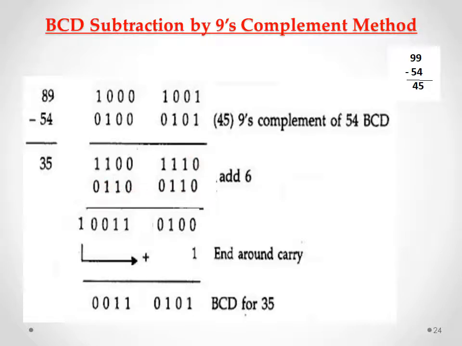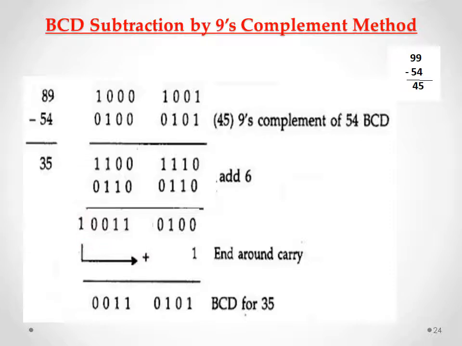So again we start to add from this position. So 0 plus 0 is 0. 1 plus 1 is 0, again 1. So triple ones are present at this position, so triple ones equal to sum 1, carry 1, and the carry is added with this position. So 1 plus 1 is 0. Again carry present, carry is added with this point. So 1 here. Now 0 plus 1 is 1 and 1 plus 1 is sum 0, carry is present, so carry is added with this position. So 1 plus 1 is 0, so sum 0, carry 1.